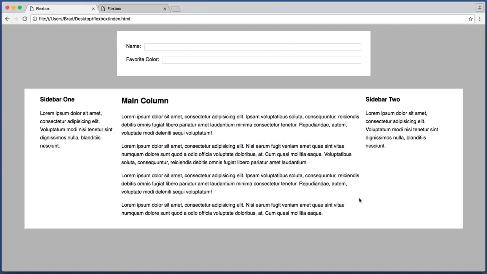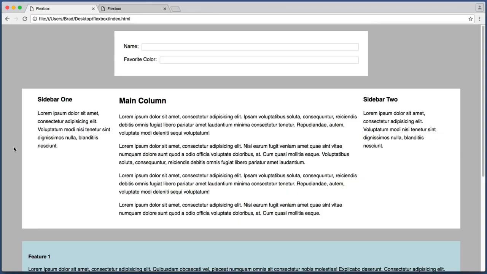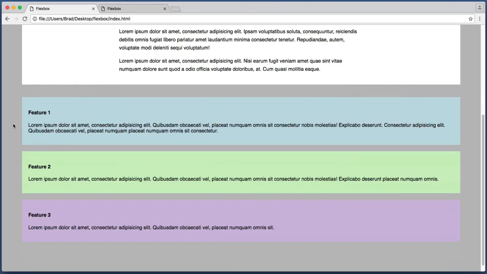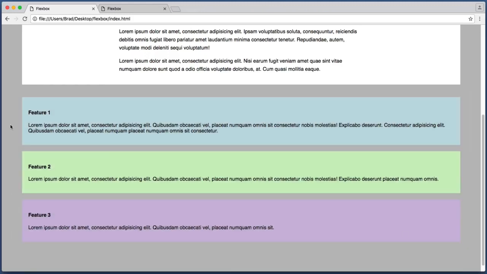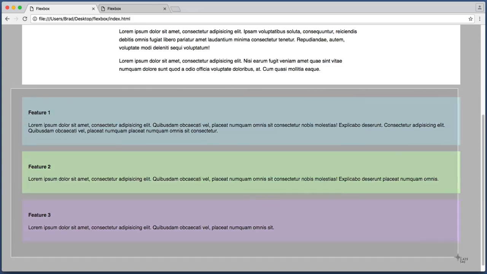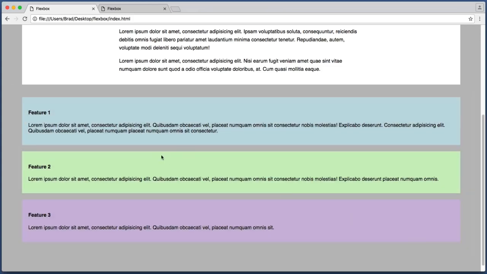All right, now next, you might be wondering how we can add margins in between our columns. Well, to answer that, we are actually going to jump into a new example. All right, so if I scroll down the page, you can see that I just added this new section that has 3 features. So this is what I'm starting out with, but if I jump over to my other tab, we can see the finished product of what we are going to transform this into.